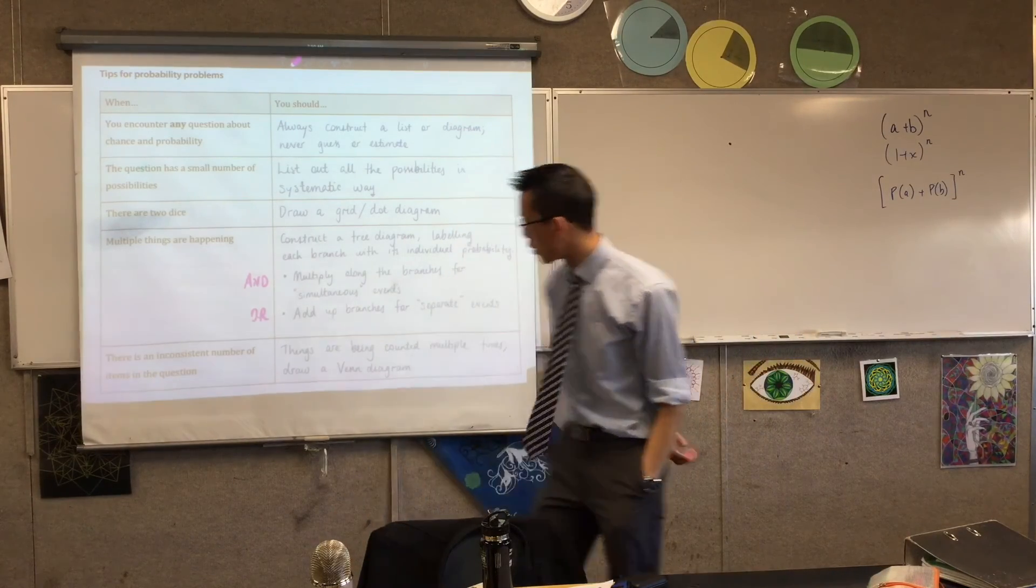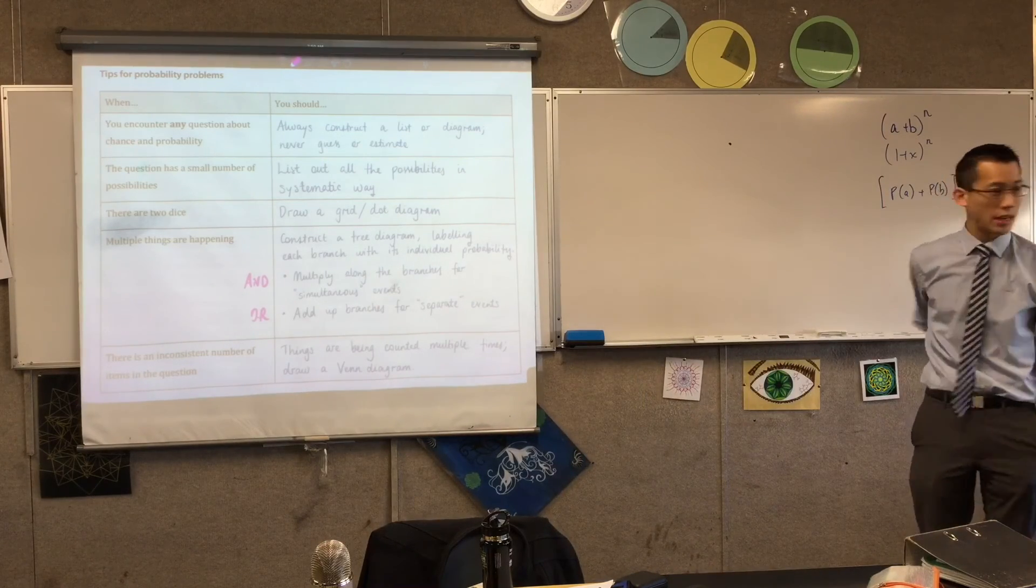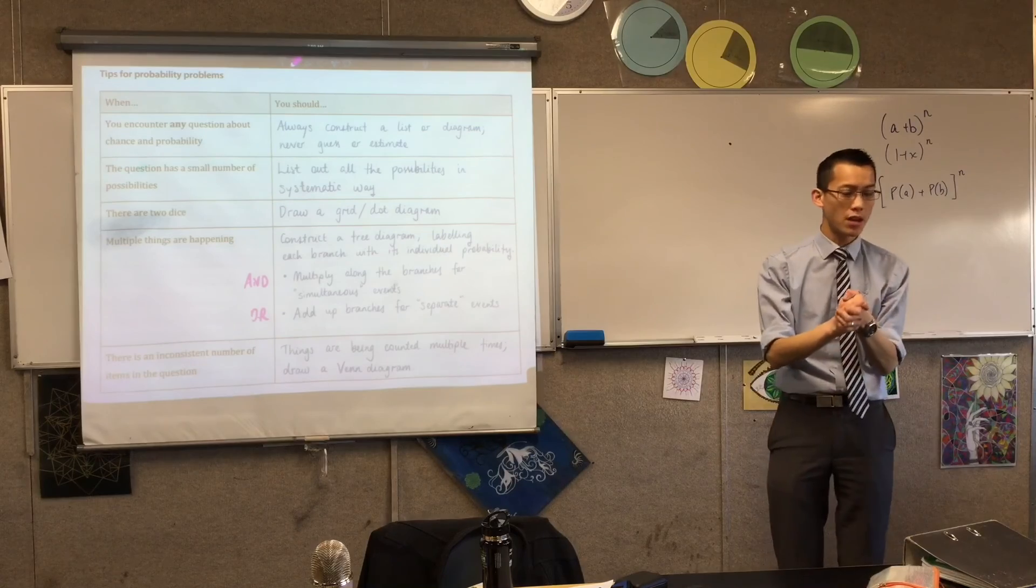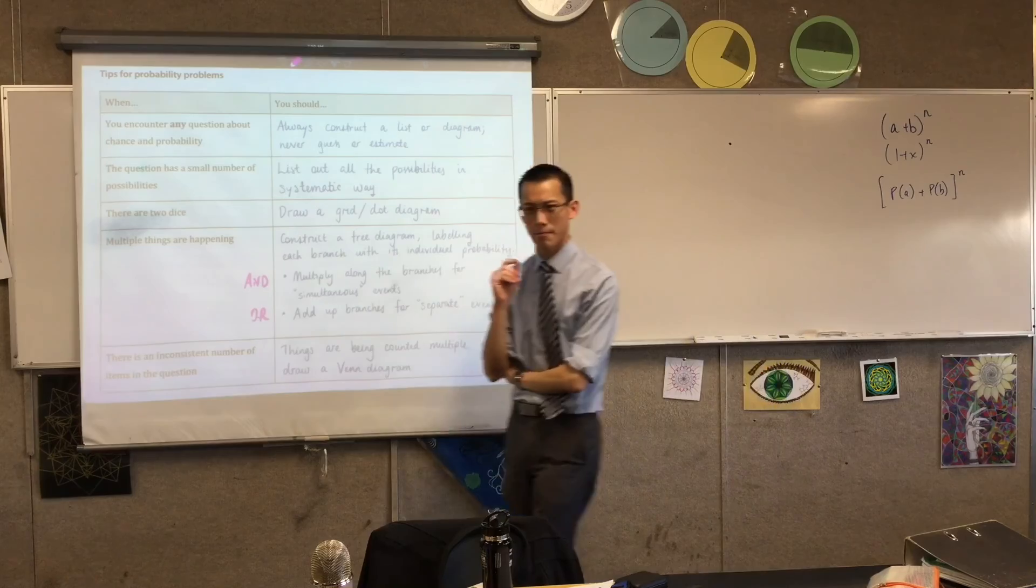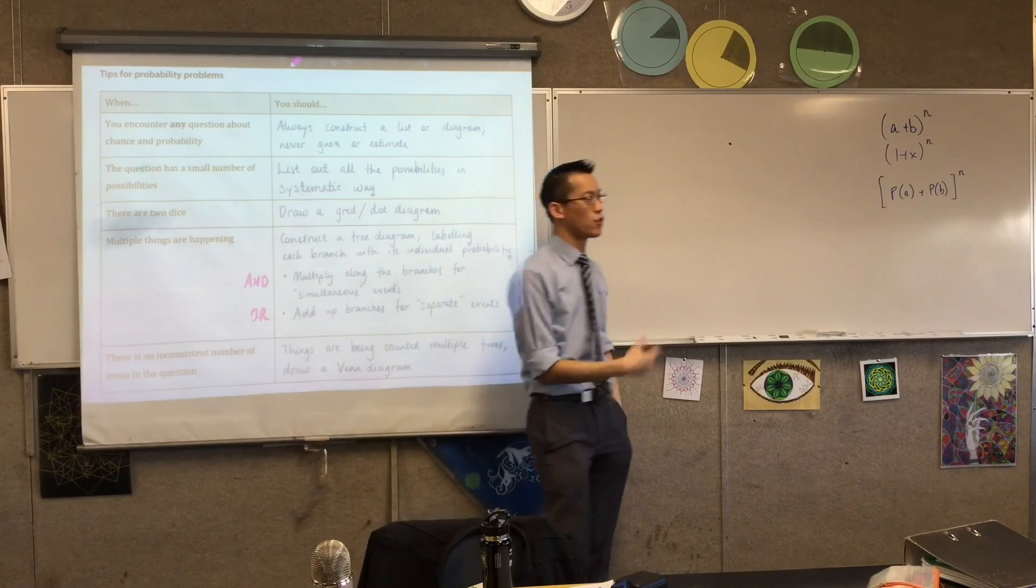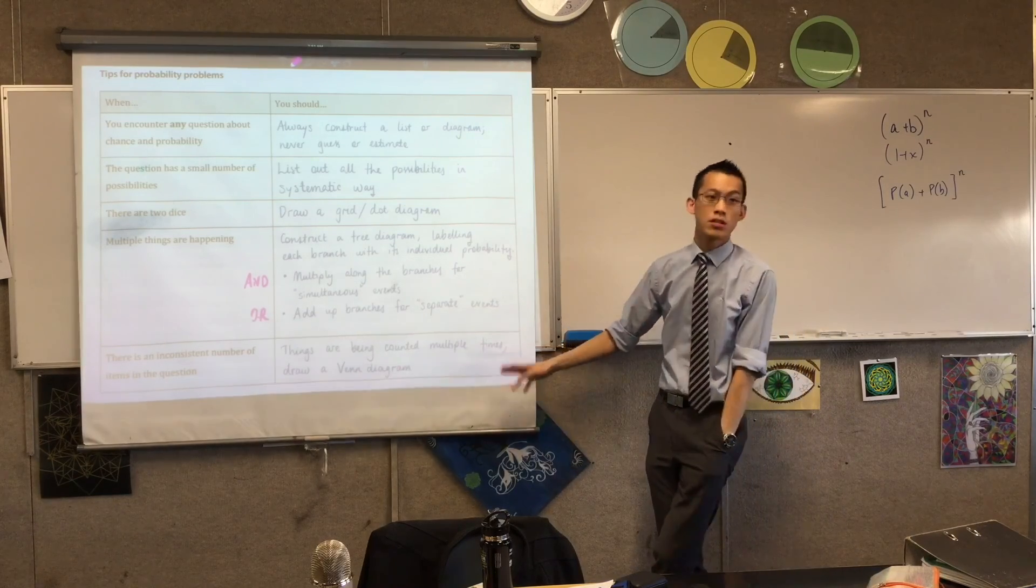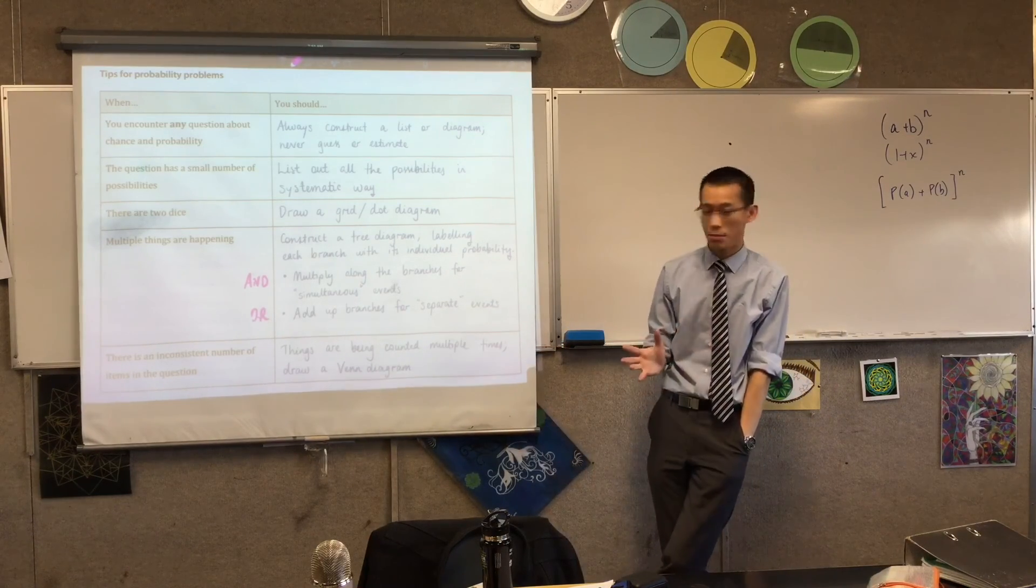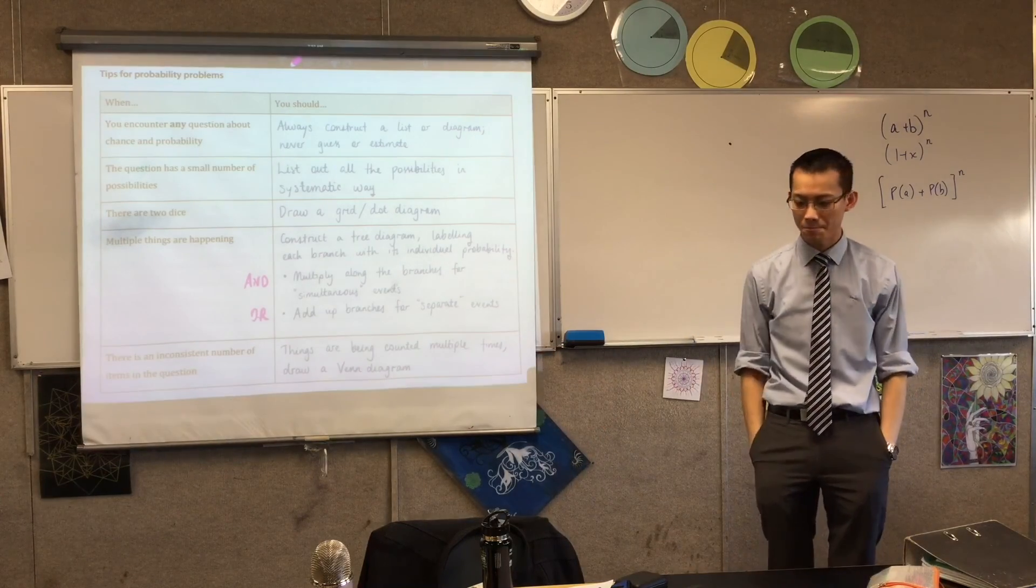Okay, last thing. If the question says to you, here's like 12 people, 10 of them are doing this, and 5 of them are doing that. 12 people. 10 and 5. When you see inconsistent numbers, or numbers that don't add up, what that tells you is that things are overlapping. So just make a Venn diagram. A really simple one. And then use that to count up what's going on. I'll show you how to do that.